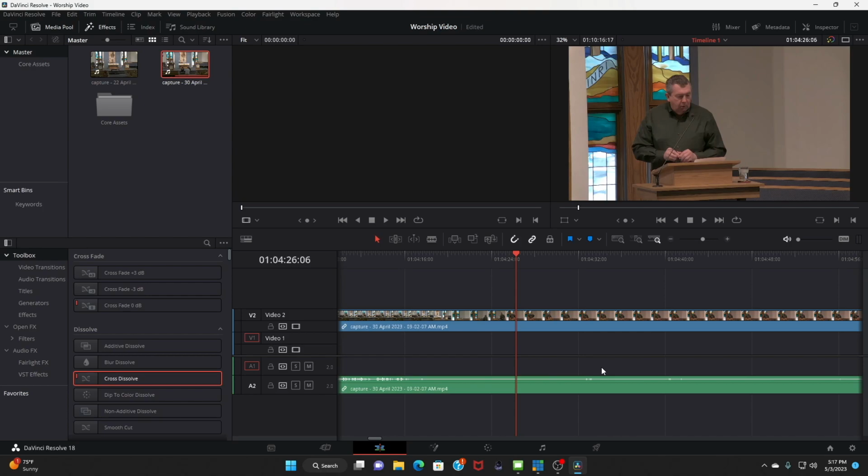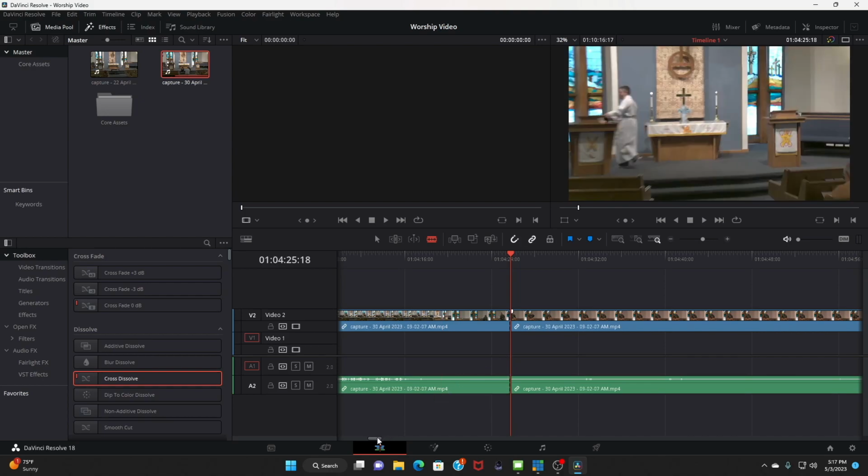So, like I said, we'll hopefully have this problem solved by the time that you're working on things. But we want to fix it right now. So I am going to grab my blade tool, and at the beginning where it looks like our liturgist is about to start talking, I'm going to make a cut. And I'm going to do the same thing where squiggles return.